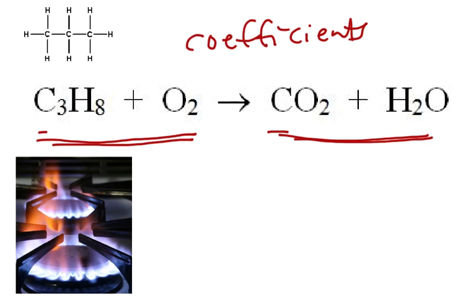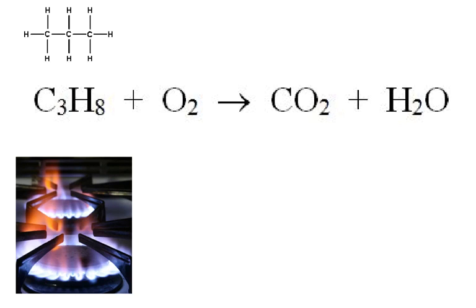Now, over here on this side we have propane, and propane has 3 carbons. So let's just pretend we put a 1 right here. If I have 3 carbons on the left side of my equation, then over here on the right side, I also have to have 3 carbons. Now I'm going to put a 3 in front of this. That also gives me a bunch of oxygens, but I just want to concentrate on one element at a time. So looking at my carbons, I have 3 carbons on the left, I have 3 carbons on the right, so my carbons are balanced.